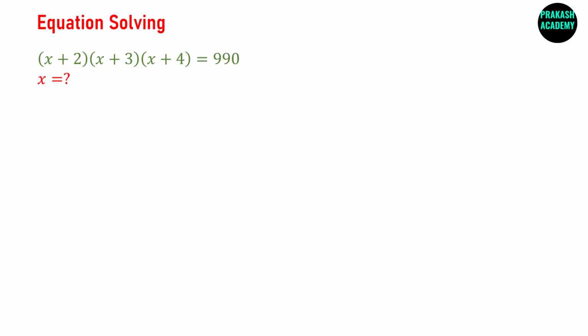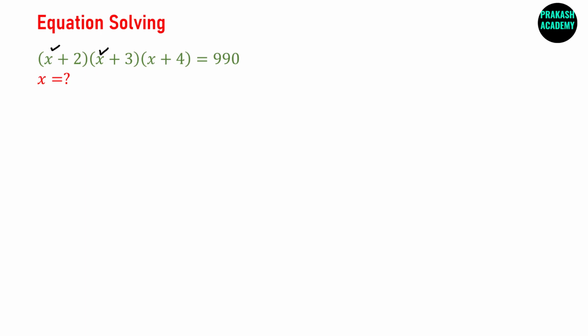You may think I can multiply these terms and expand everything and then find the roots. But that will be cumbersome and complex, because in that case you will have a term of x cube, a term of x square, a term of x and a constant term. So this is a third-degree equation. But can we simplify this expression?